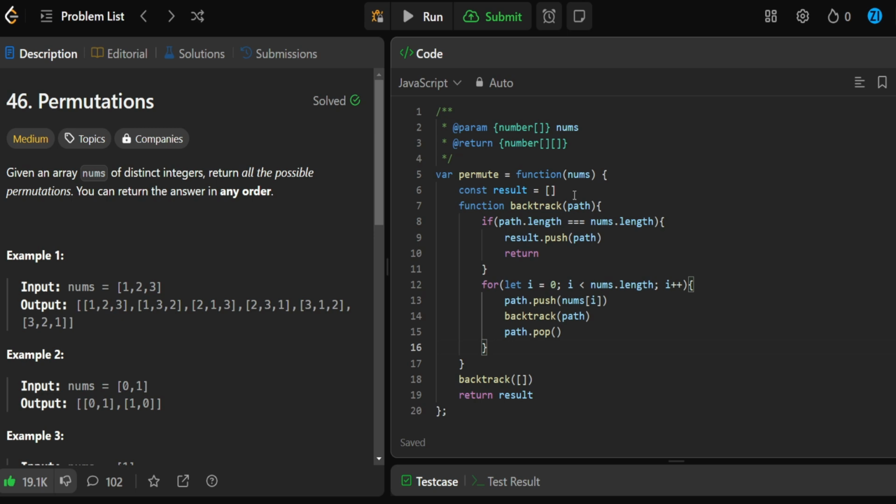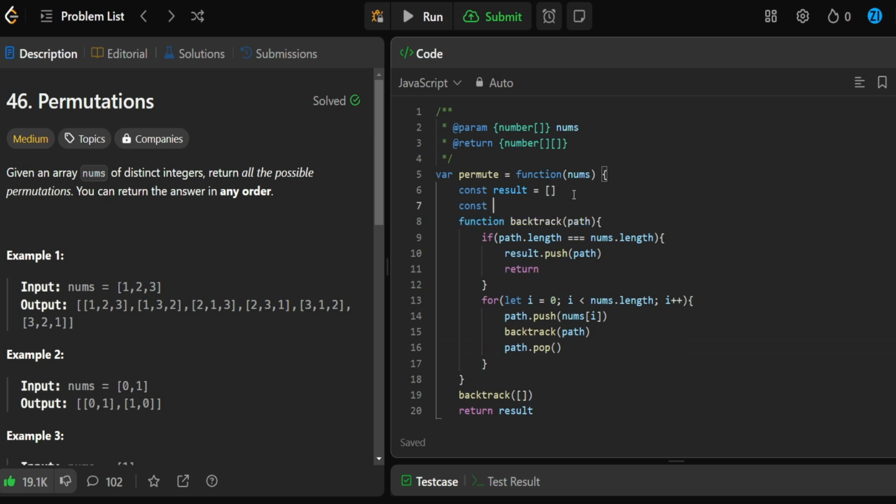So we can basically say, if we had an array, for example, named used, and we filled it with a bunch of false values, like so, false, false, false, because the length of our array currently is 3, right? So we're going to have 3 falses here. And each time we use one of these numbers, we're going to say used of i should be equal to true. So we're going to be like, all right, we need to keep track if we've used this number. So we're going to say, hey, we're using this number, so used of i should be equal to true.